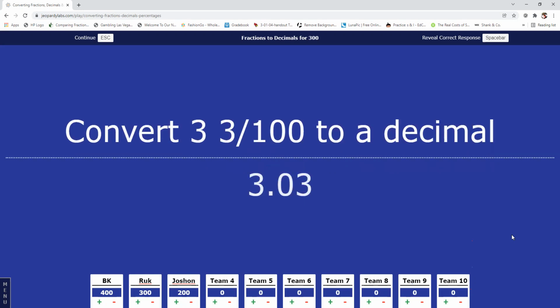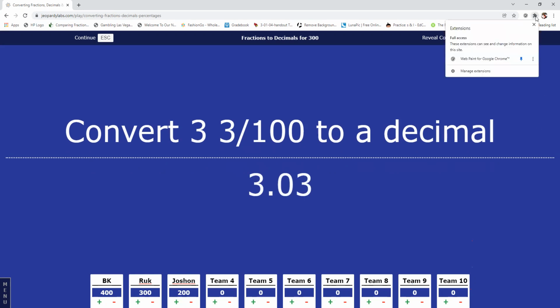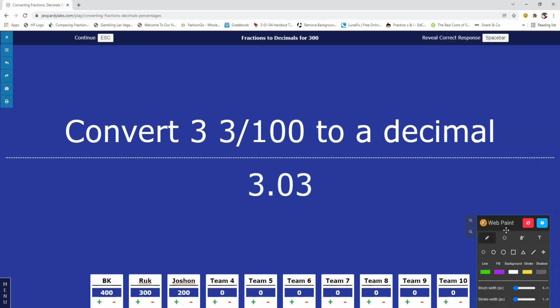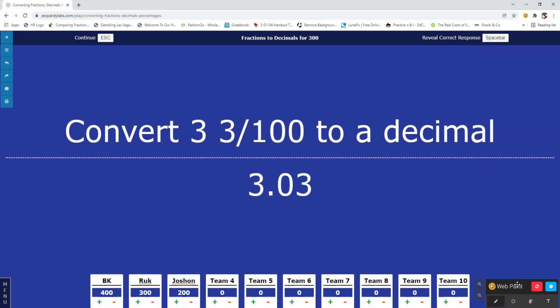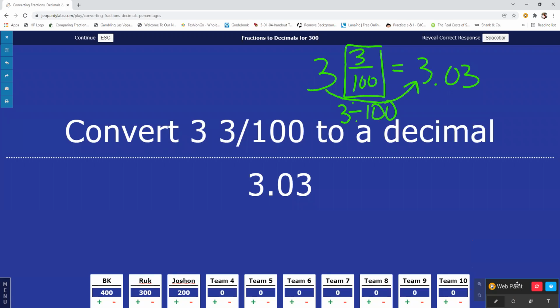All right, the correct answer is going to be 3.03. So when we are going from a fraction to a decimal, that is pretty straightforward. Sometimes people have a really hard time when we are dealing with mixed numbers. A mixed number is going to be a whole number and a fraction. So when you are converting from a mixed number to a decimal, the only thing you want to focus on is your actual fraction. This is where your actual conversion is going to come in, and then you just bring your whole number over. So we know to go from a fraction to a decimal, we divide our top value by our bottom value. If I do 3 divided by 100, that's going to give me 0.03. And then our whole number just comes over, which makes it 3.03.